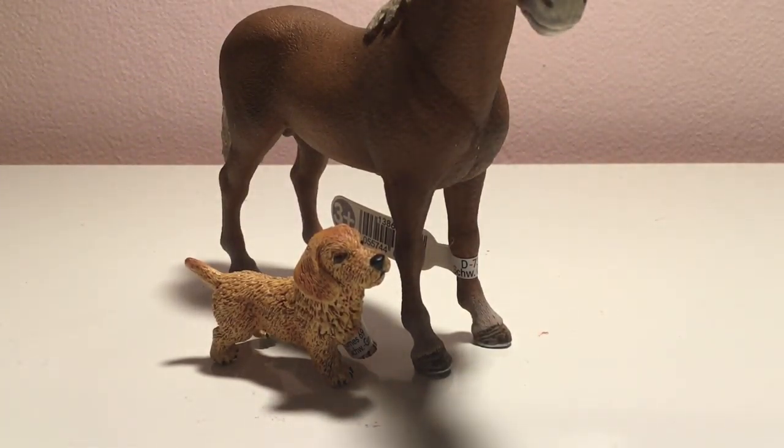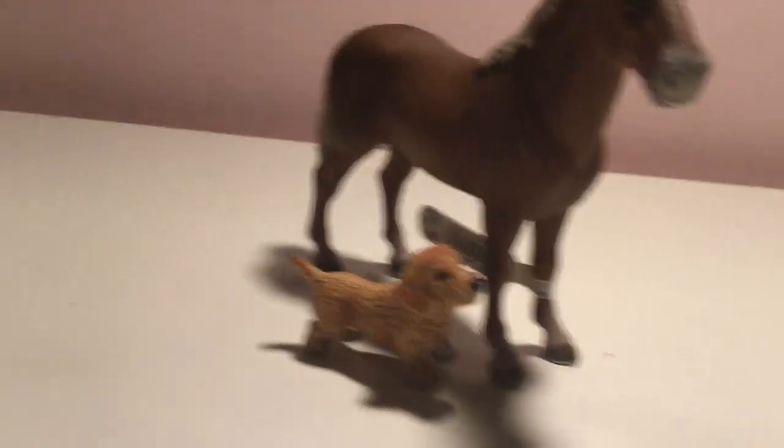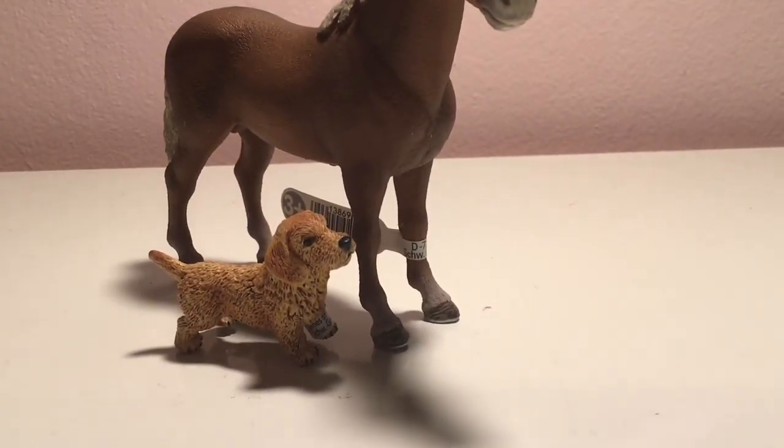I'm gonna see if it says somewhere on the back what kind of horses they are. Okay, so it does not, which is kind of sad, but the ones I got were that dog right there and that horse right there, the one on the very end. I was kind of hoping for either this white horse, this black horse, or this brown horse right here. But you know, he's pretty. He's cute. I like him.